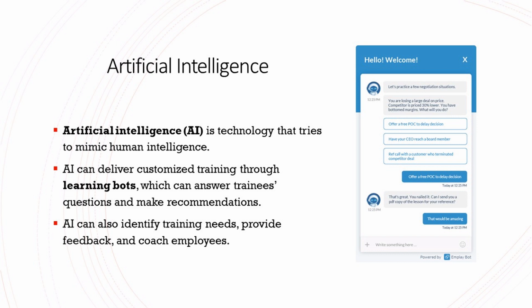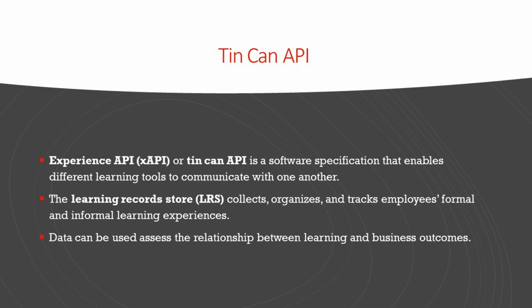AI can also collect data for needs assessment purposes, provide instant feedback, and even learn about trainees' habits to provide ongoing coaching for them. Some apps can collect performance data and 360-degree feedback, and then automatically feed it back to employees. There is one more technology that I want you to be familiar with before you finish this course.